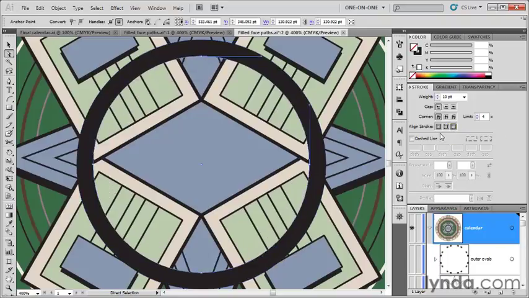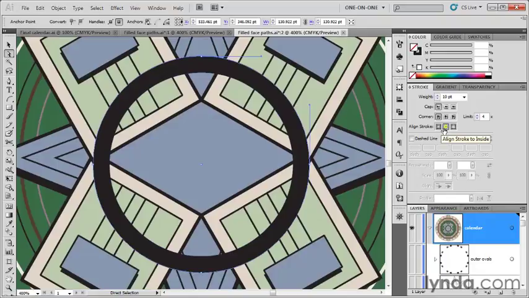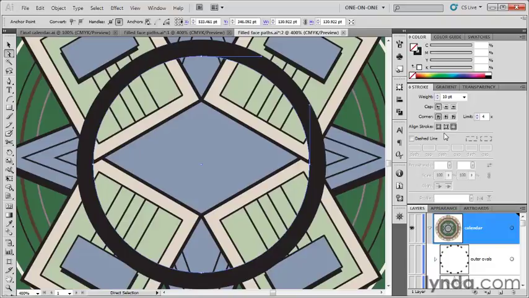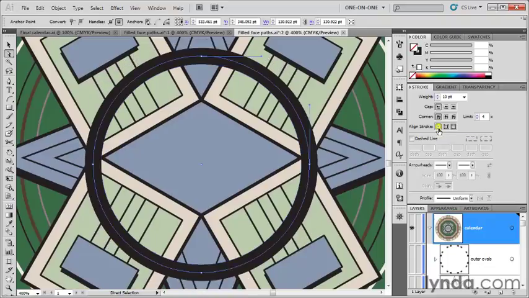And there's a couple of reasons you might do this. First of all, you might want the path outline to look smaller inside the illustration, so you would go with the Align Inside option. If you wanted the path to look larger, you would align it to the outside. Another reason to use these options is to get two neighboring paths to align correctly with one another, and then you can go ahead and experiment with these options to taste. When in doubt, however, leave it set to Align Stroke to Center because that's the most compatible stroke type when commercially reproducing a document.